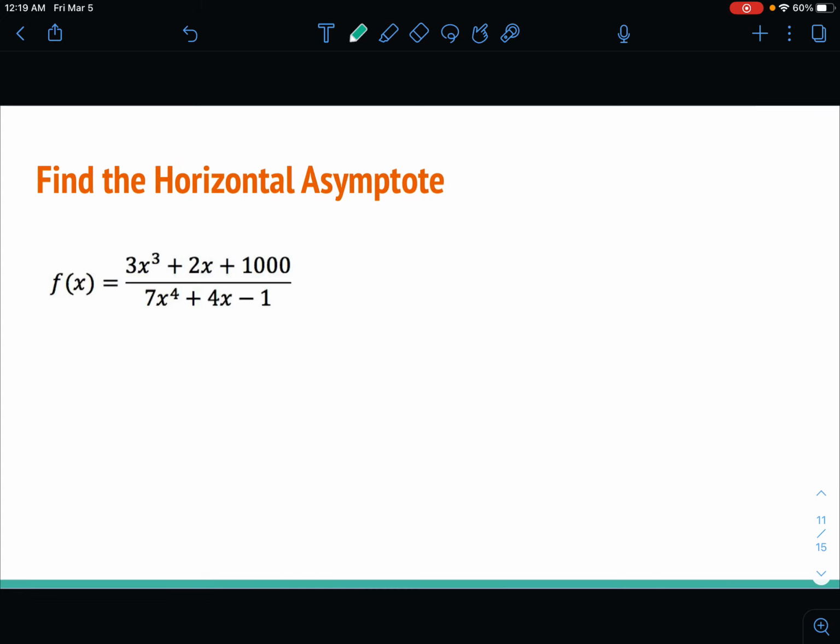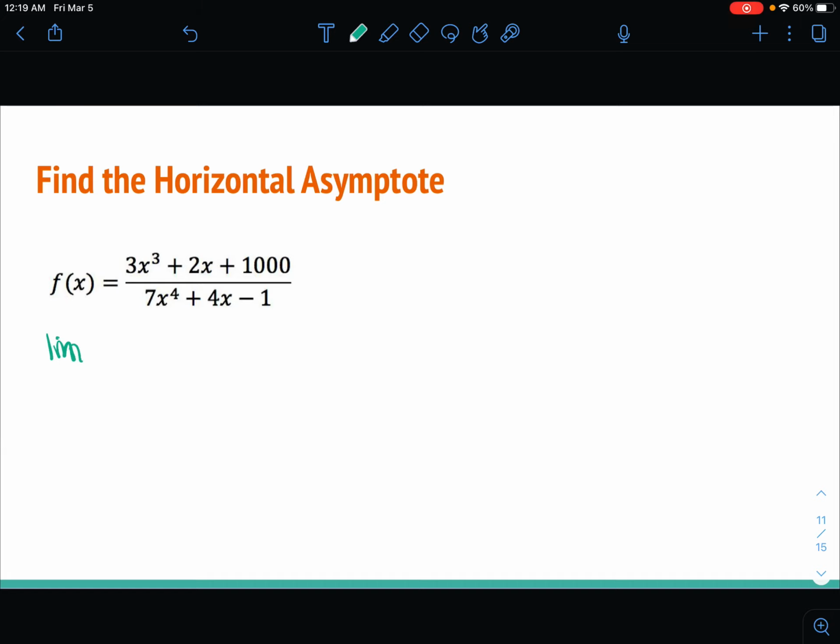We'll do some concrete examples to go ahead and hammer this down. All right, so example of finding a horizontal asymptote. Now, what we want to think about is if we're plugging in humongous numbers, really big positive, really big the other way too, negative, right? If we're going to positive or negative infinity, we want to know what's going to happen to this function, okay? What's the output going to get close to?